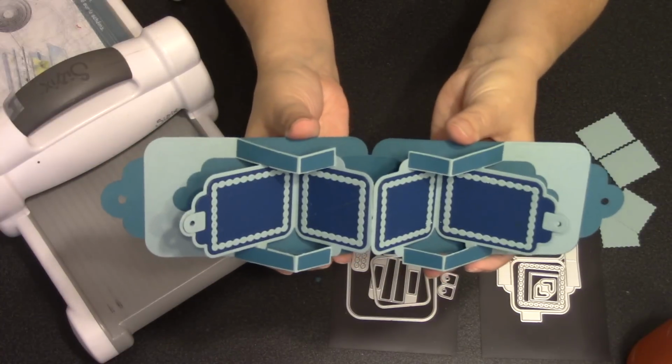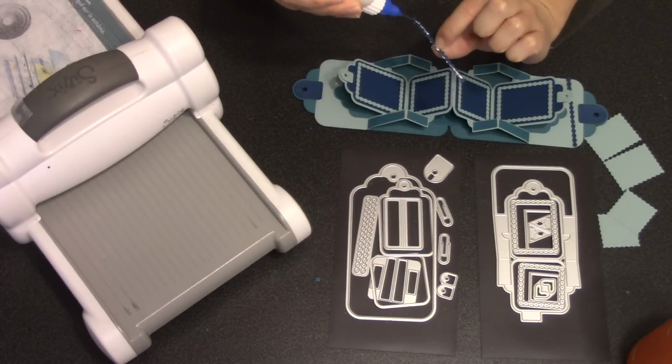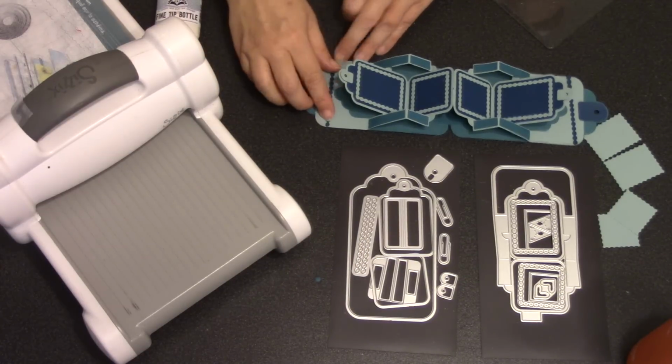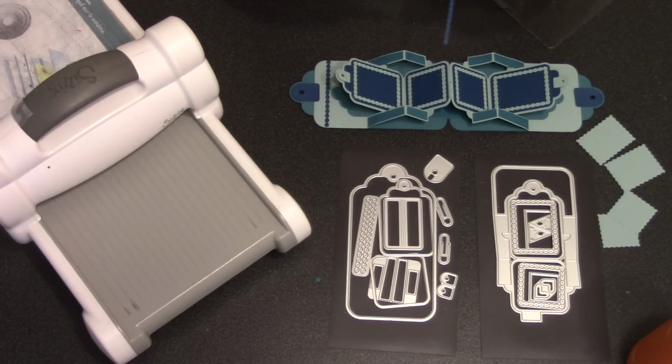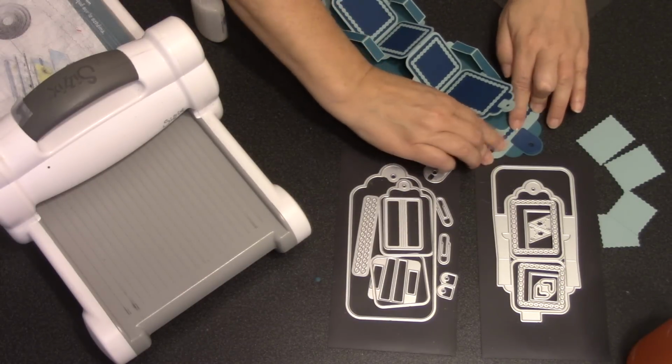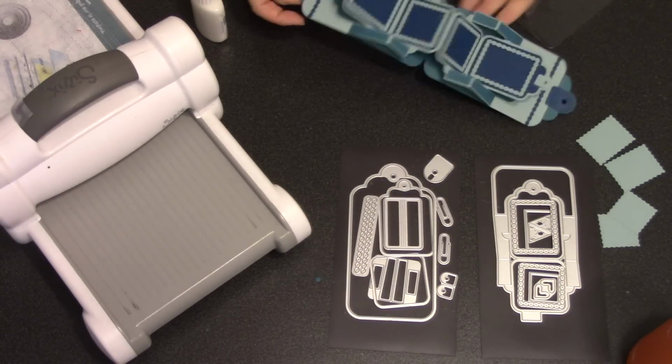A couple other decorator pieces in the set are a larger hole protector that fits nicely on the big tags, as well as this beaded line, and that's the width of the tag. So really nice to use out on the outside edges or the front of the card when you want to go the full width of the tag with a little beaded strip.